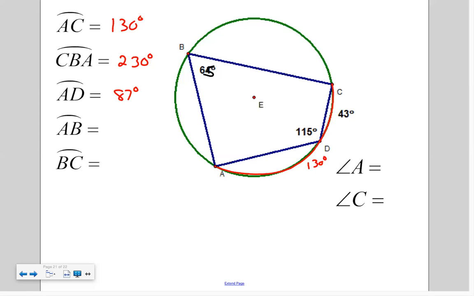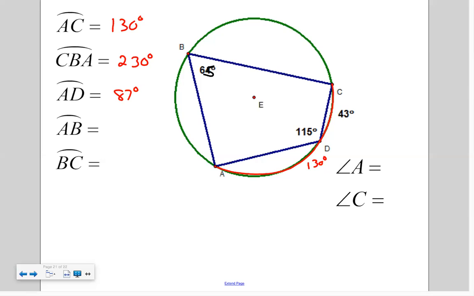Let's see if I have enough information to do these other parts. I may want to go find these. Figured out that. We have enough for angle A. I want to say we don't have enough for any of the other parts. I remember there being one question like this, where they were kind of missing an angle.